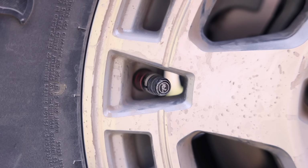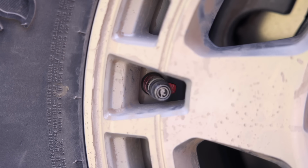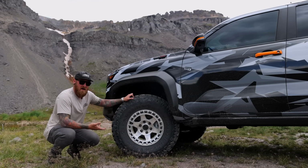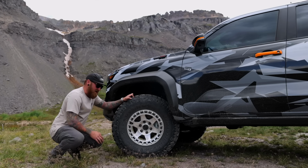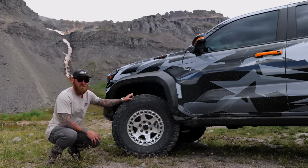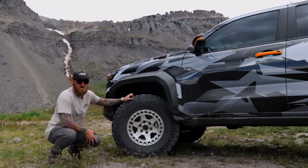Like I mentioned, we were just mobbing around the mountains for the past couple of days, and a buddy of mine actually sheared off his Apex valve stem. So I do have the Apex valves in here. If you're not familiar with those, they are a rapid deflate valve, and it's a really rigid product. So if you have a wheel where your valve stem sticks out a lot further, then there's a good chance that you could run into issues with actually hitting that on a rock, like my buddy did. The tire went flat in probably like 3 seconds, and we had to actually change the tire out on a trail.